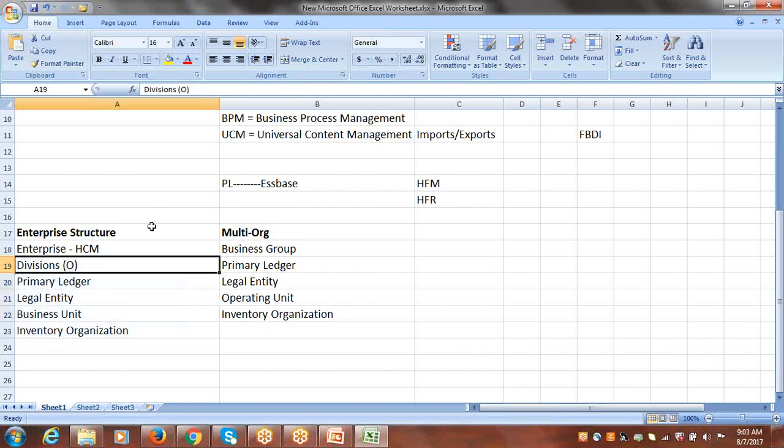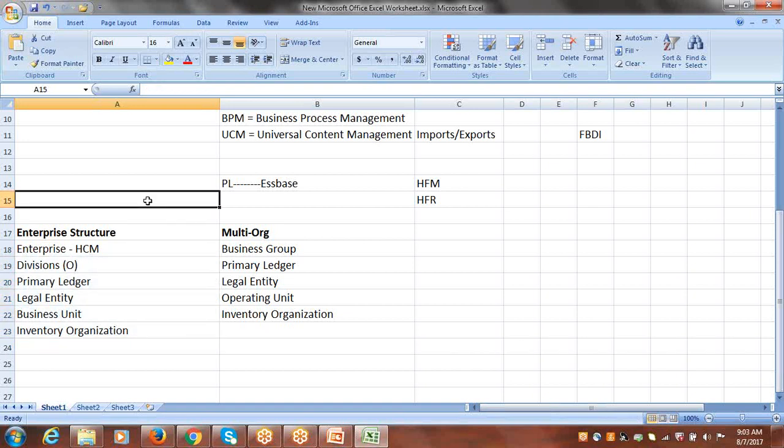Laxman, I have a question on that. In the EBS concept of business group, we can have an individual business group for each country. For example, I have a company based in three different countries: UK, America, and India. So I can have three business groups which represent HR for each country. In Fusion we have the enterprise, which you said is client specific. So in the same scenario, with one each in UK, US, and India, how does that work?